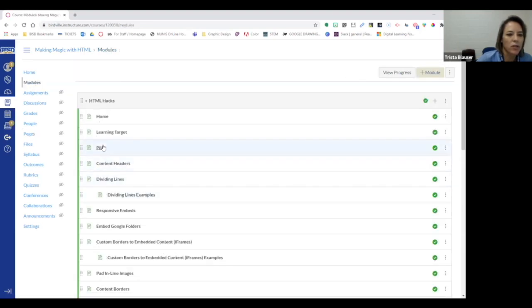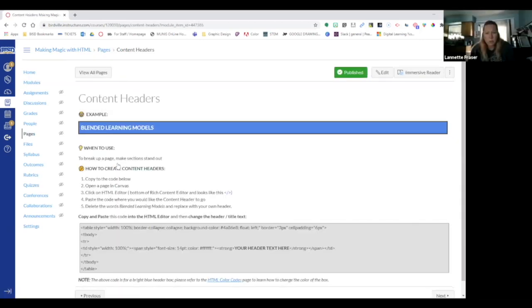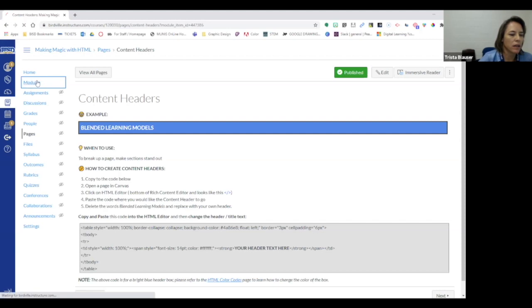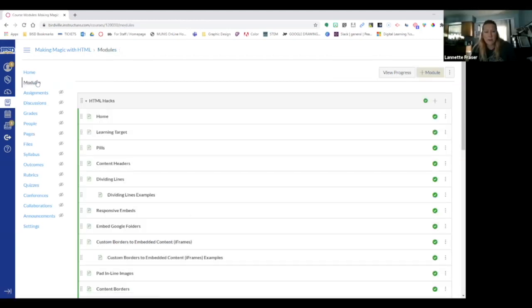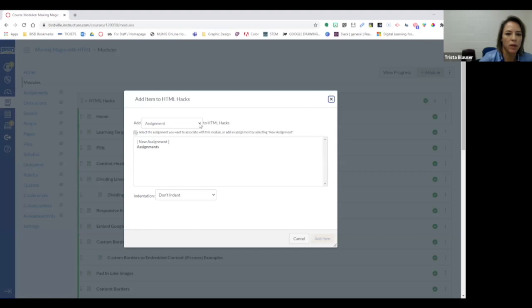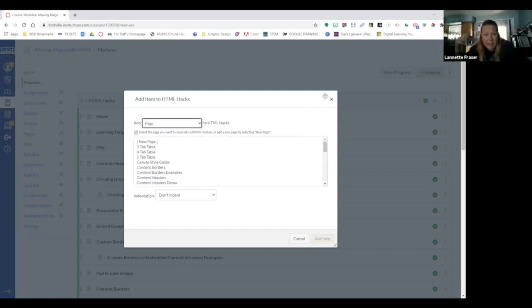All right. So the next one is content headers. Really quick before you get into that, I've seen you do something that I still don't know how to do. I figured out how to make pages, but I don't know how to put my pages into the module. Okay, so you have two options. You can build pages separately, or you can build them in the modules. So when you're in your modules, let's say I've already built my pages separately. Now if I want to add a page to this, I just click the plus button. You're too fast, there's a delay. I have no idea what you're doing.